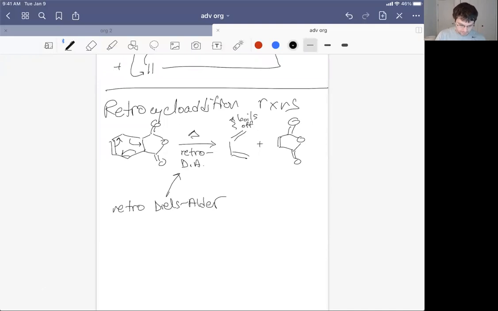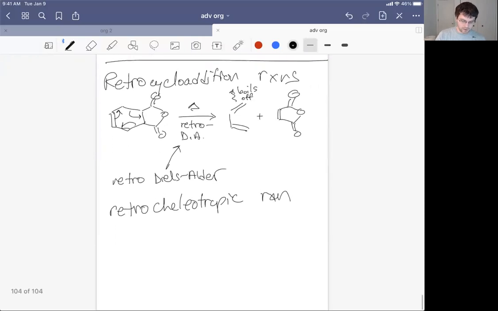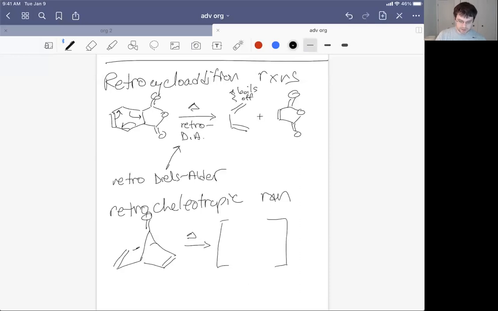Okay, last example we'll talk about for retro reactions are retro heliotropic reactions. These are hard to come by, but when you can use them, they can be quite helpful. So for example, we could take this mostly harmless molecule, and we can apply heat to it to get two very problematic molecules. What I'm going to do is, instead of drawing it as this awkward three-dimensional structure, go to the top view.